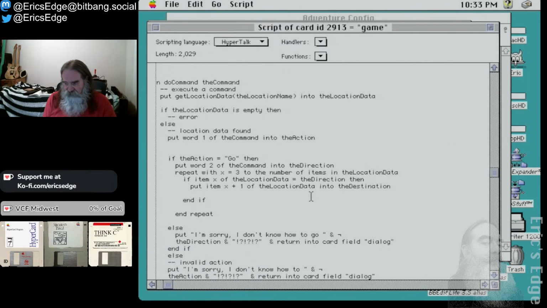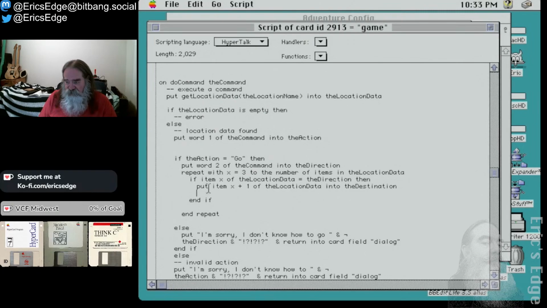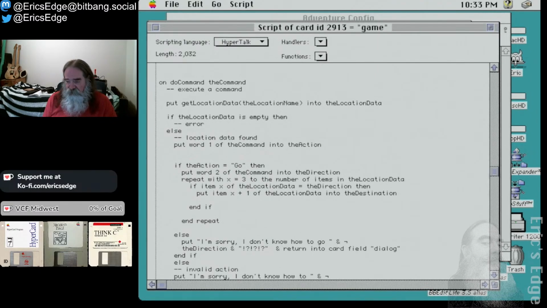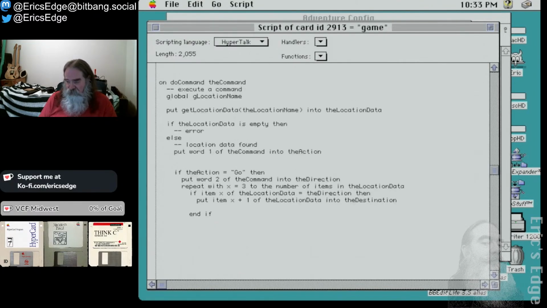So what we could do, we have a global variable that has the current location in it. So this is the danger of using globals. I have to keep track of what I'm doing with them. Put global G location name. Okay, so we've got to update the location name.